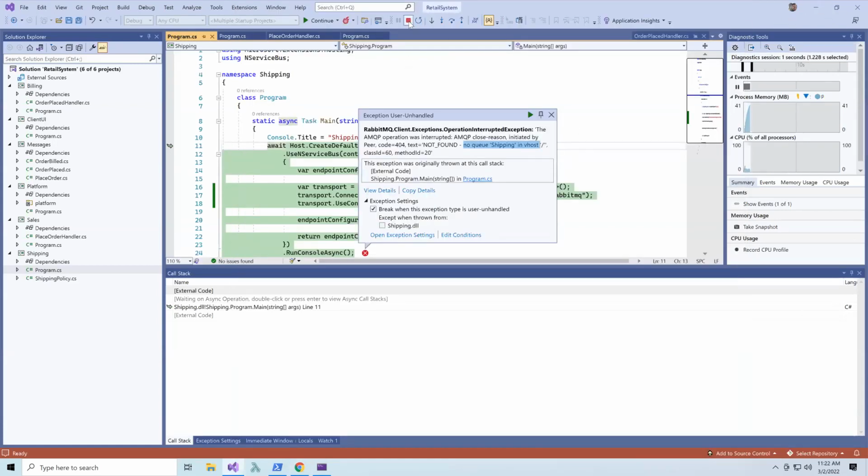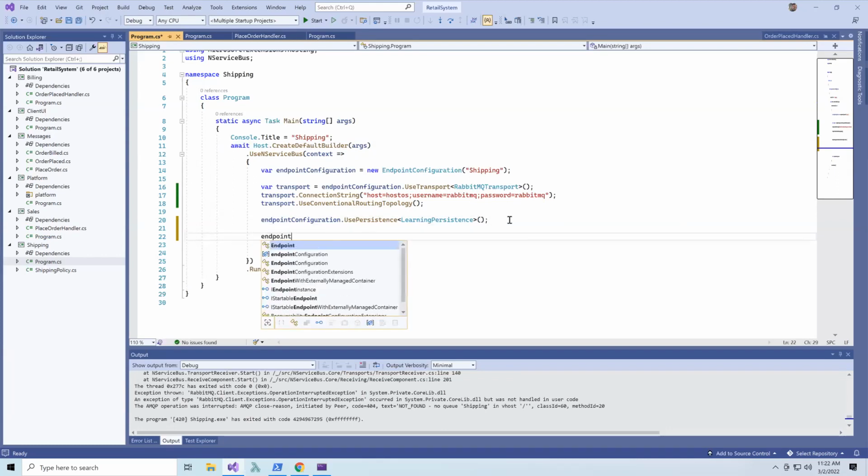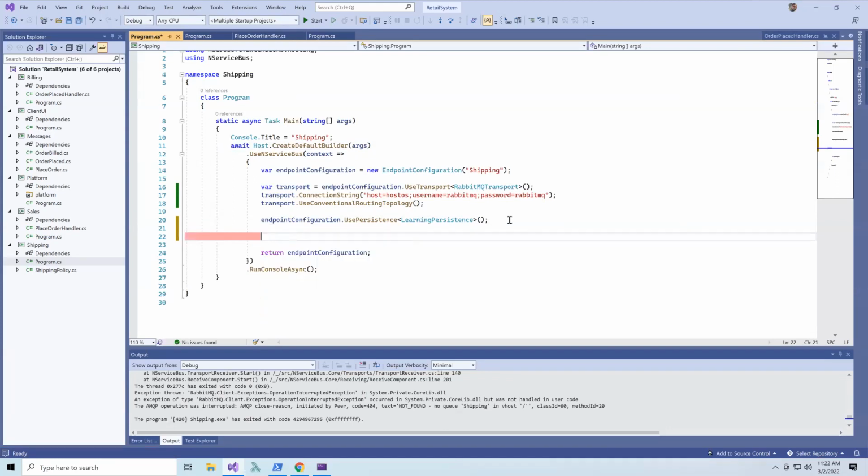So NServiceBus has a feature called EnableInstallers. What we want to do for this, while we're still in development, is endpointConfiguration.EnableInstallers. Now, this is potentially something you only want to do in development. So this would be almost good to put an #if DEBUG around, to only do it for debug, not for release.